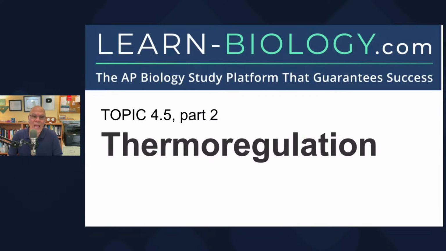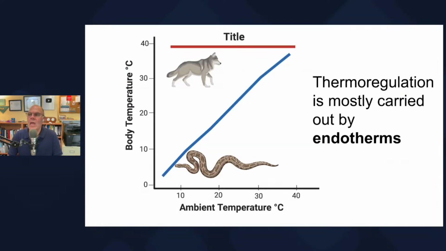Now we can really look at thermoregulation and how biological organisms do it, now that we've looked at the example of a home heating system. So, thermoregulation is mostly carried out by endotherms. We've talked about how there are regulators and there are conformers. Well, the conformers are the ones who don't really regulate body temperature because they allow their body temperature to fluctuate with the environmental temperature. But the regulators, like us mammals, also birds, and a couple of organisms I'll introduce you to, sometimes work quite hard to keep their body temperature at a constant level.